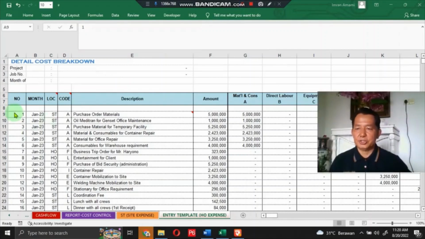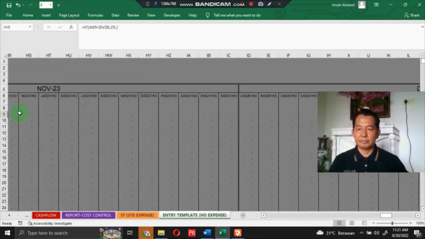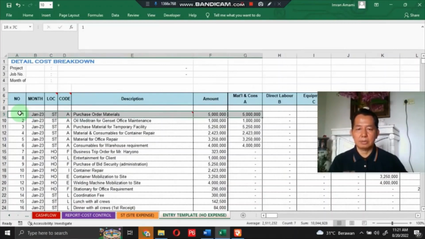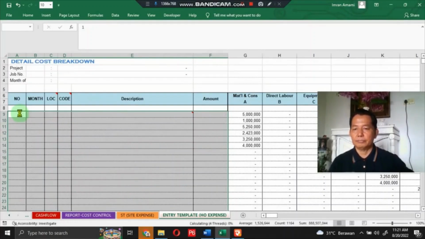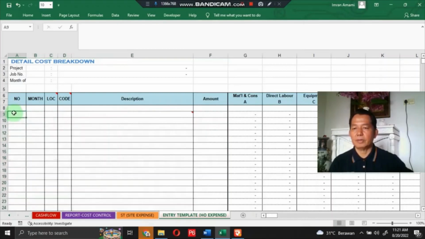Since this entry section is already filled with some transaction data, we make this section empty first to check whether this project cost program is synchronous and running well or not. Okay, there is no transaction data in this entry section.